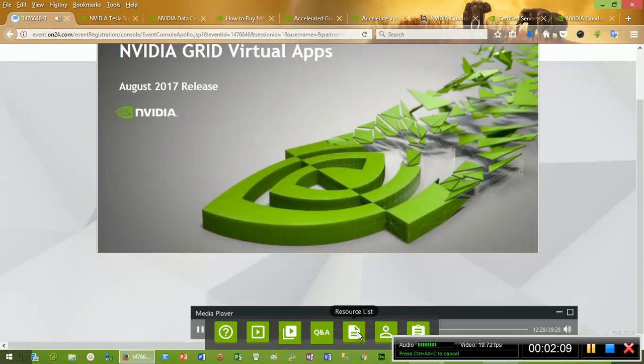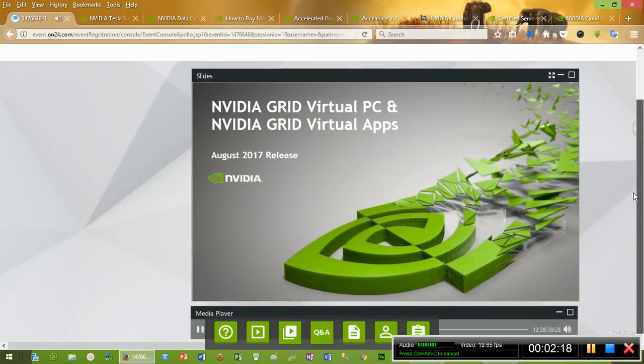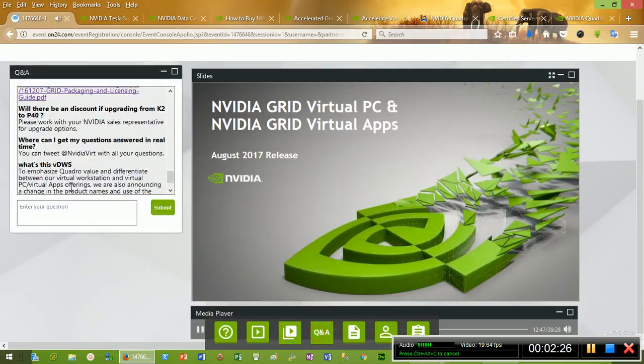The intent of this transition is not to create disruption for our customers, but really just to clarify the value of the workstation product and emphasize the value of the Quadro capabilities in that product, and make it really a fourth option for designers and engineers.